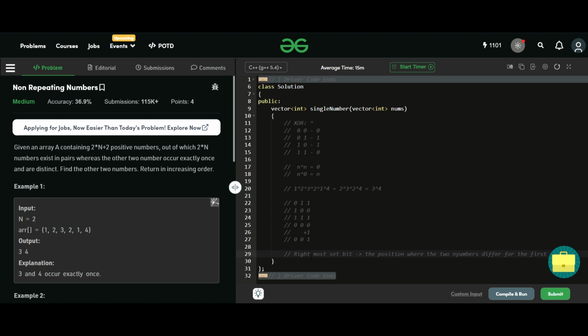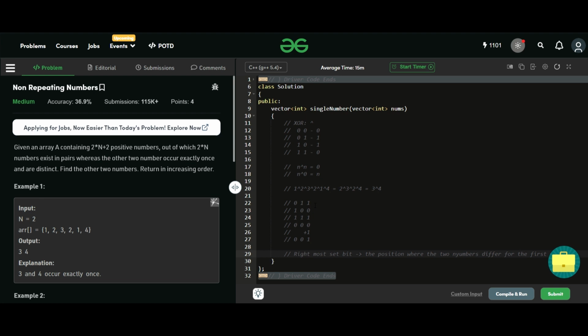So here all these numbers are differing, and now we can separate our array into two parts. Since the numbers are differing, it will either have 1 or 0. These are the only possible combinations.